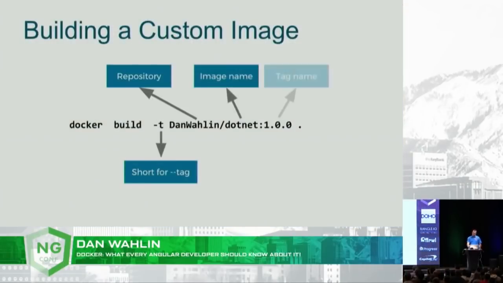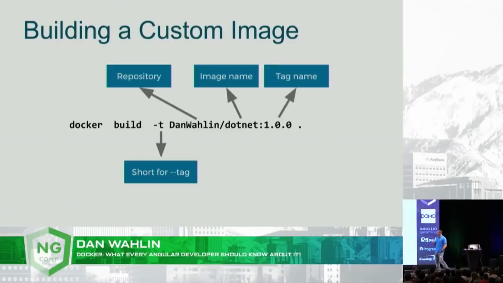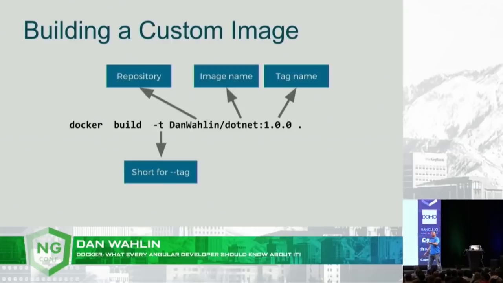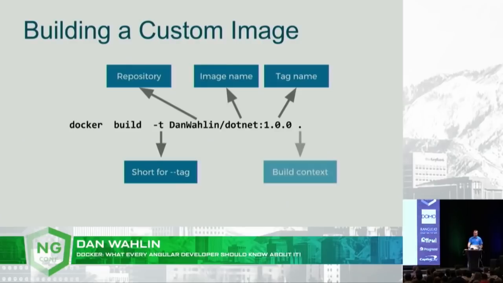Then you write these out quickly: hey Docker, I want to build an image and tag it. The thing on the left can be your own repository up in Docker Hub, or for most companies they'll have a local repository — something your IT admin would set up. As a developer with rights, you can make your own images, and other people on the team can pull that image down and use it — which is very cool. You give it the image name, in this case I called it 'dotnet', gave it a version, and then dot means use the current folder as context, where the Dockerfile is.